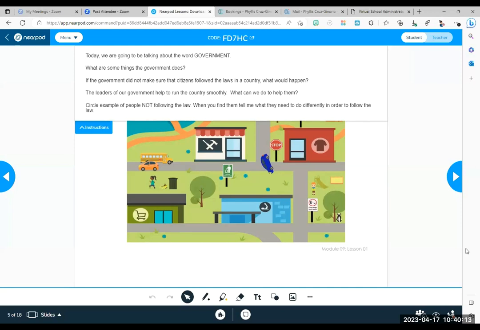So I see someone, it's a girl, and there's trash on the ground by her, and she didn't throw it in the garbage. So that can hurt the animals. Awesome. Good reason and explanation for the law that she is not following. She should pick up her trash. Thank you for that.